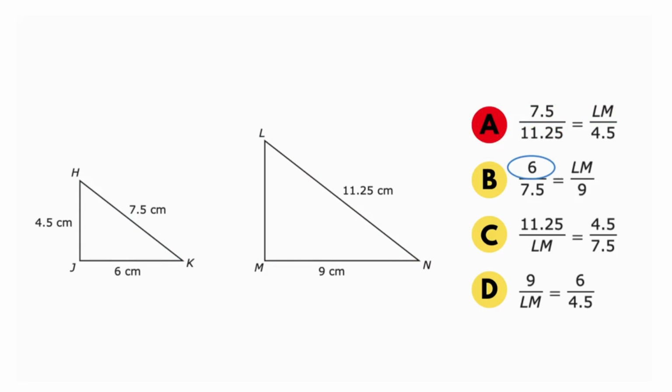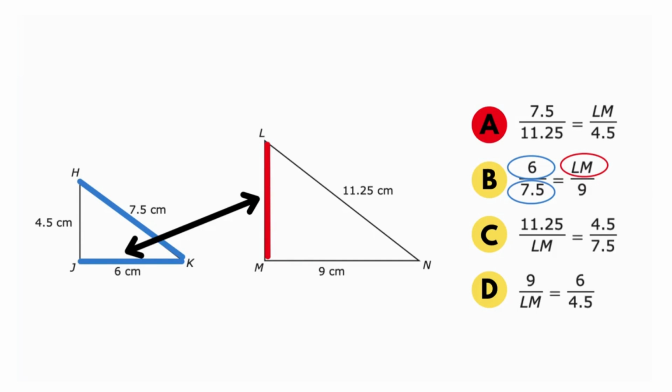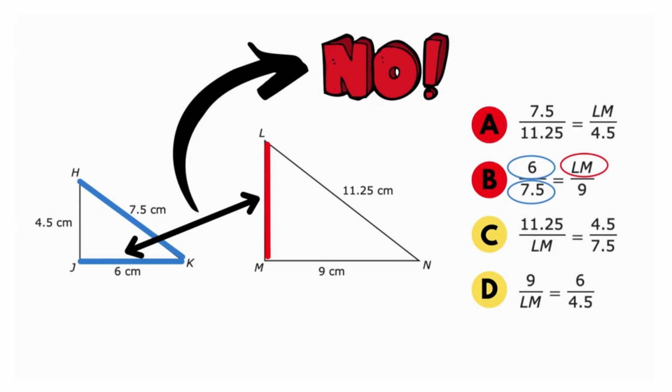All right, so let's go to B. Do the same process. Let's highlight 6 on our blue. We'll make blue our smaller triangle. And then let's look at our red. Actually, our blue underneath it. We'll highlight that one. So we have 7.5. Going to our LM, which is on our red triangle. Now, if you look at the LM, how they compare, they don't compare to the similar side. They're not on a corresponding side, so B doesn't work in this case either.